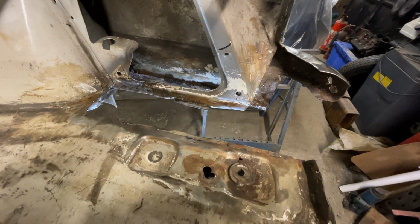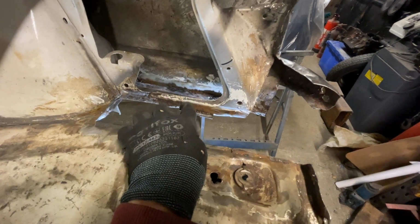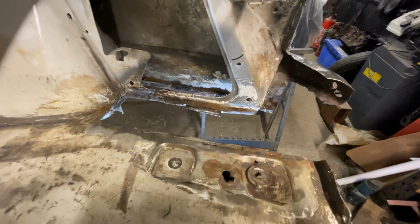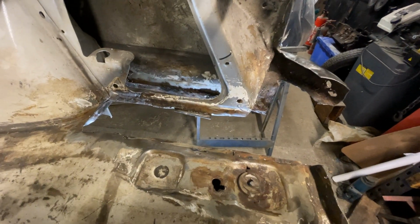So you can see I've gone in and cut out that previous repair. This lower part here, that's going to need to be replaced. But for the moment, I'm going to leave that in.